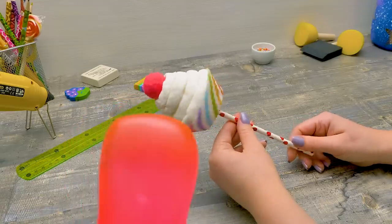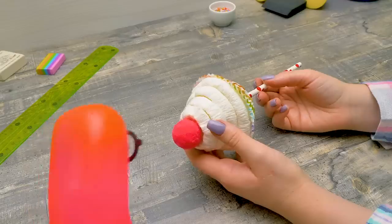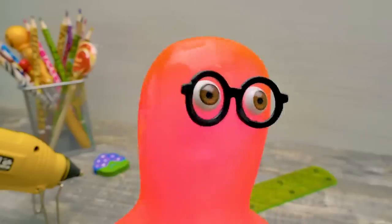Ooh, what a cupcake! Let me try it! Well, here… Oh, why does it smell like paper and tape? Because, silly! What have I told you about artificial sweets, remember? Oh, I think I'm starting to understand what you mean.